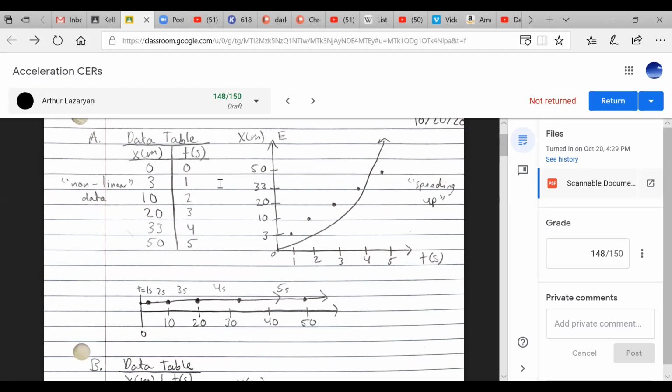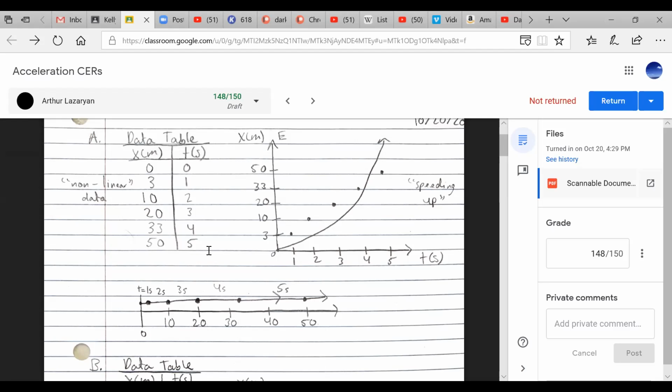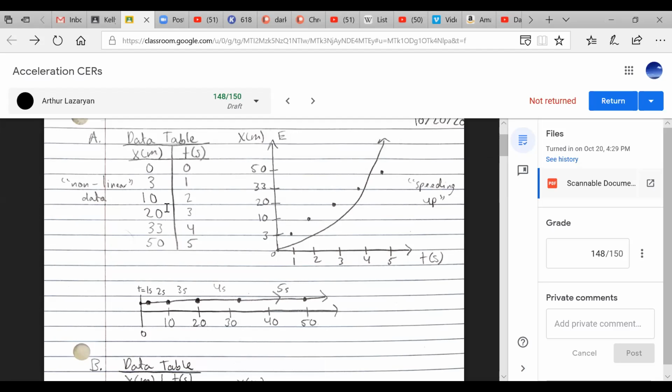So our data table, anywhere between 0 and 200, you don't have to stop at 200, but in order to have a car speeding up, the gaps in position must increase. So they cannot be equal. You can't say 0 to 3, 3 to 6, 6 to 9, and so forth. They must be growing quadratically or exponentially in the data table. So Arthur has 0, 0, and he chose his first position to be 3 in the first second, and then he starts to grow his gaps after that.